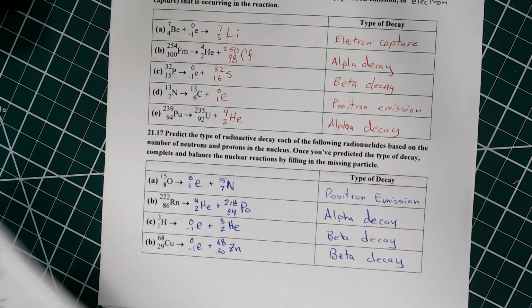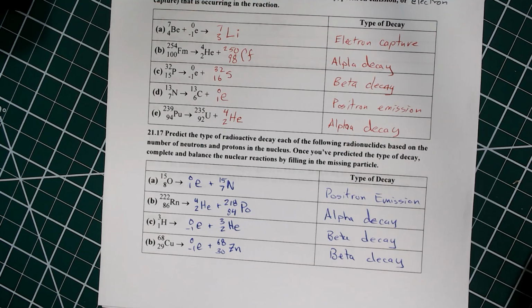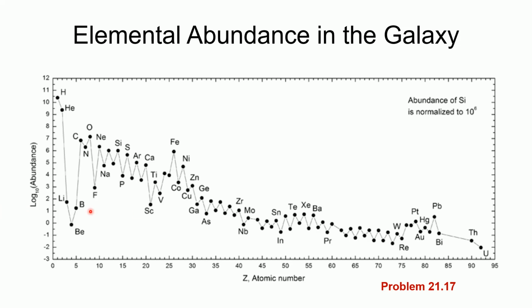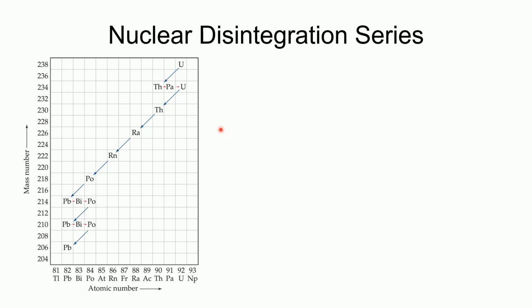All right. Before we finish this section, section 2, there's one little thing I want to talk about, and that is radon. So we're going to go back to the presentation and look at something called the nuclear disintegration series. The reason this is important is that there is a small amount of uranium-238. And by small amount, I mean, if we dug it all up, it would be a huge amount. But there is some amount of uranium-238 in the Earth's crust.